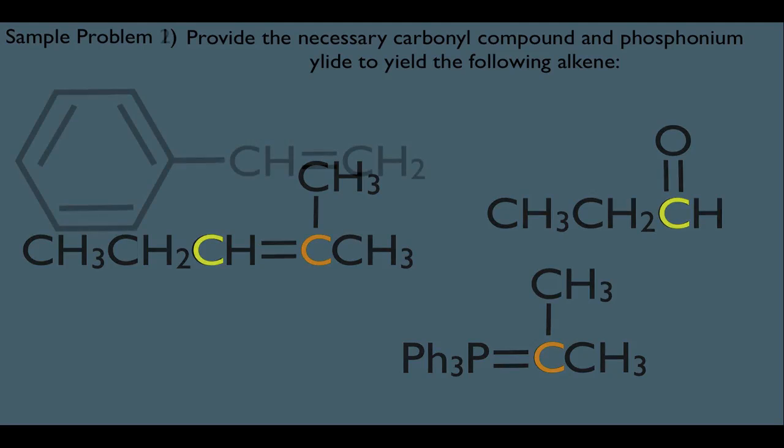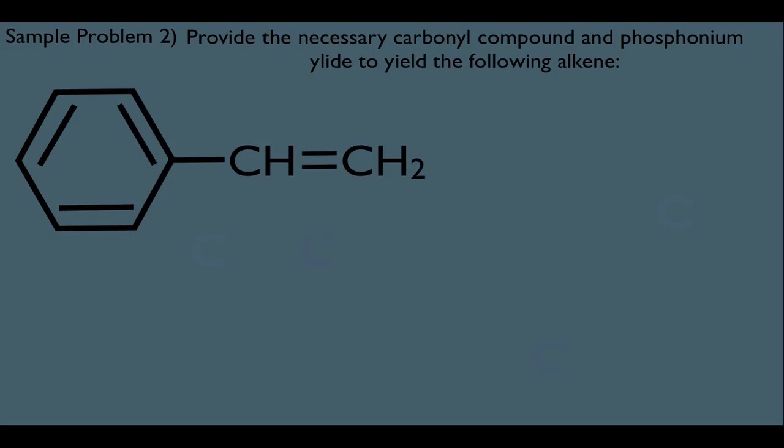So let's look at another example to make sure you got this. Again, working backwards, we want to provide the necessary carbonyl compound and the phosphorus ylide to make this molecule. Like we said before, you would focus on the carbons within the double bond. You'd be looking at this carbon right here and this carbon right here. And you'd ask yourself, which one should come from the carbonyl, which one should come from the phosphorus ylide. The phosphorus ylide carbon again should come from the less substituted, and notice that would be this carbon right here. He is less substituted than the carbon on the left. So that means the carbon on the left should come from the carbonyl.